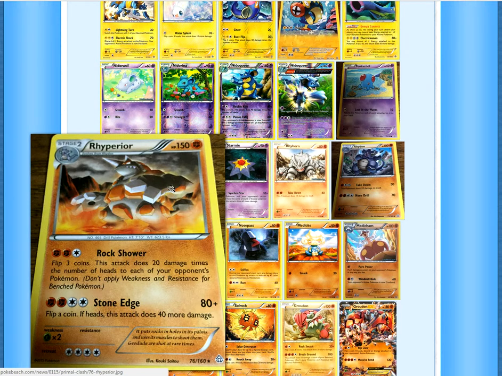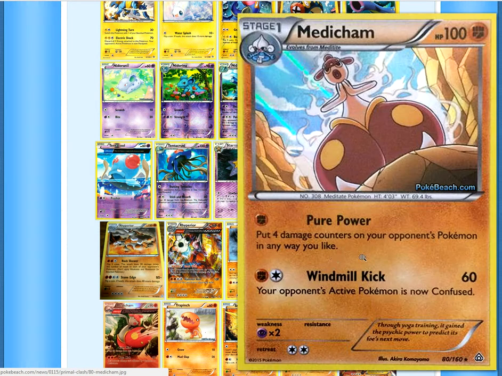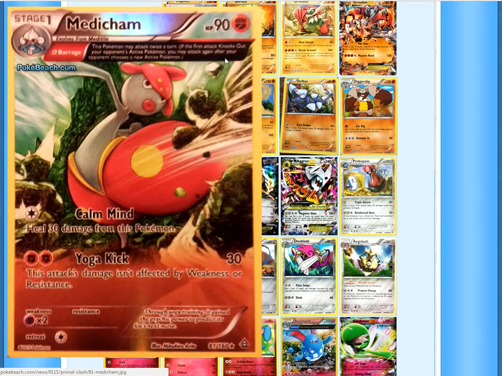I like this artwork because it kind of reminds me of the old days, back in the Pokemon Platinum days. Kind of reminds me of those artworks. Nothing too special with Medicham. It could work with Strong Energy and stuff, but nothing too special. Same with this. Nothing too special. This Medicham actually is even worse than that one. The other one I think is better.